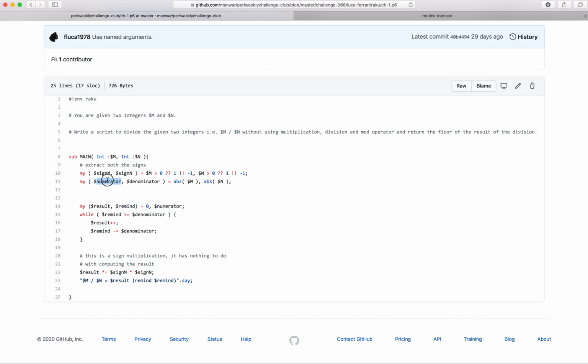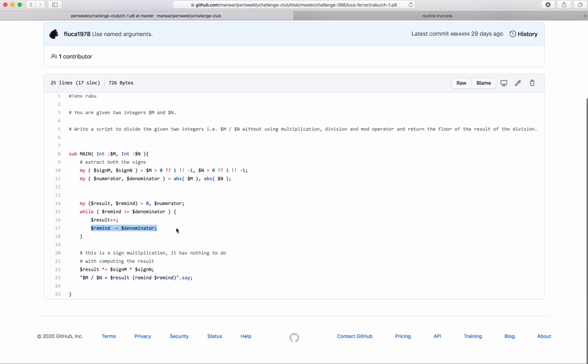Yes, basically that's the algorithm, but I saw a plus here and I was a bit confused. So basically we count how many times we were able to subtract the second number from the first number before it gets lower than the second number, right?